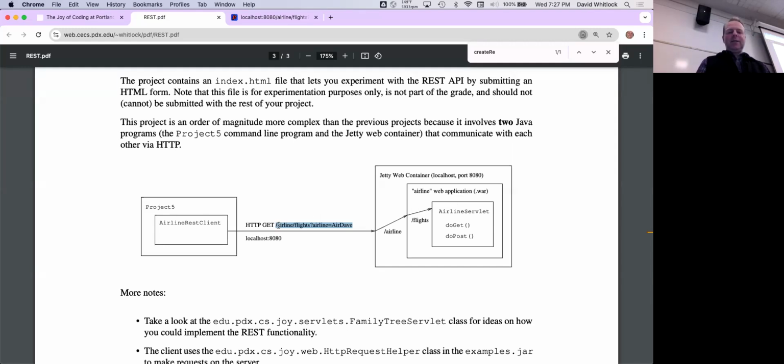But in this case, when it receives a request for /airline/flights, it goes right to the airline servlet. And in HTTP, there are these various verbs like get and post and put and delete and head and things like that, that you can think of as methods on this object. So the whole idea is that depending on which verb you invoke the resource with, you say, hey, here's the resource, like /airline/flights?airline=airDave. And you say, well, I want to get that resource. So that's basically asking the server, hey, there's some information that is known by that name, and tell me what that information is. So for instance, it was, what is the definition of doe? It says, oh, it's a deer, female deer.